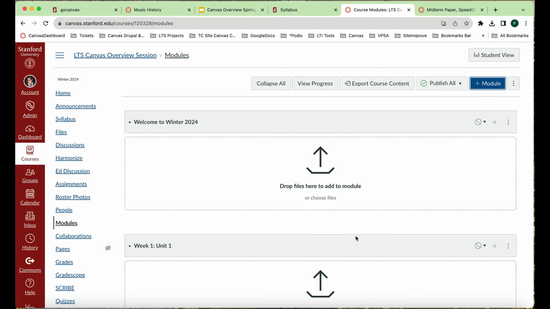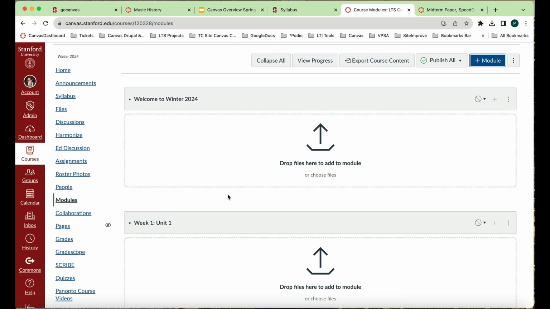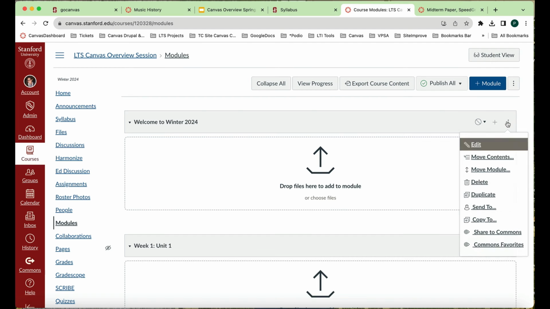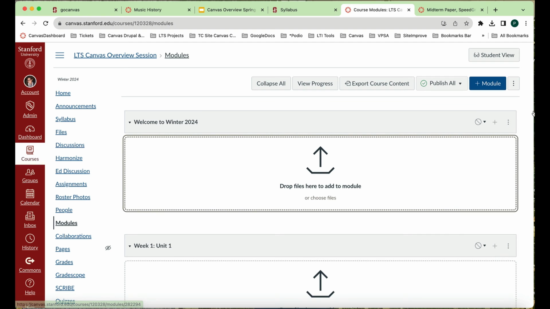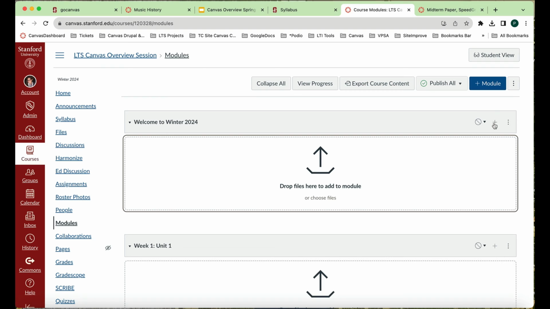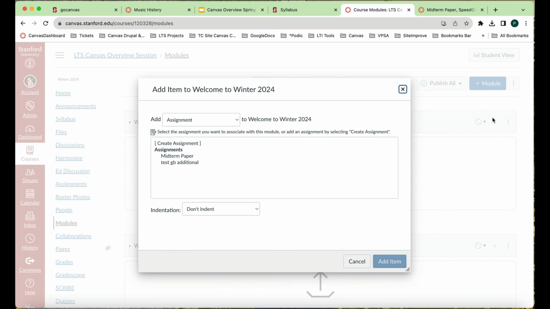Now I want to go into each module and add content into that module title. So I would do so by clicking on the 3 dots within that module title. Oh, not the 3 dots, the little addition symbol. But as you can see, this is my option when I click on the 3 dots.